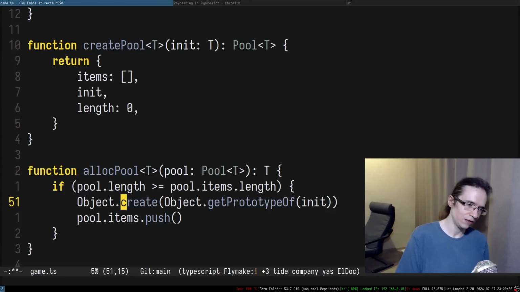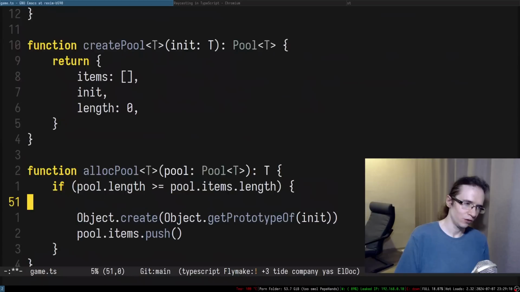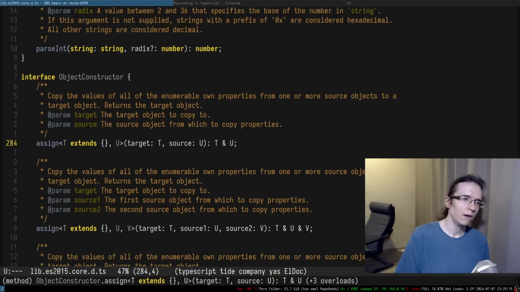We can create an object like that, but we'd like to initialize it with something, so it would be better to clone this entire thing. If I remember correctly, Object has something like assign: copy the values of all of the enumerable own properties. Yeah, so this is probably what I want to do.